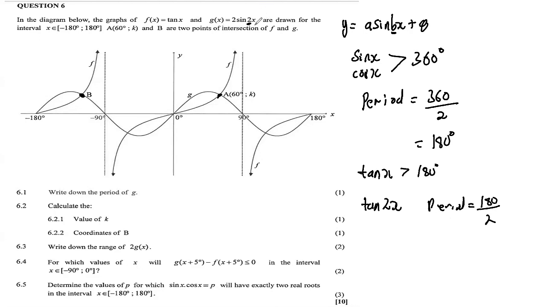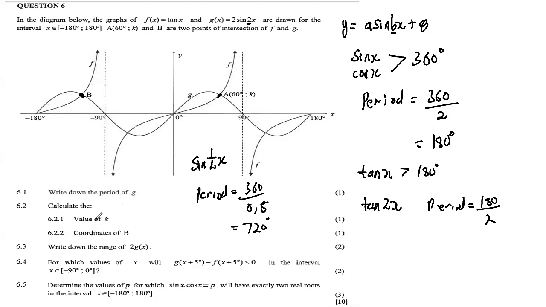Another example would be, let's say you are given sin half x. Sometimes you are given this. How would you determine the period? Simple, you say your period is 360 divided by half, which can be written as 0.5. Therefore, if you have a smaller number here, your period increases or enlarges. This simply means that your graph will now be wider, in terms of what it covers in your domain.